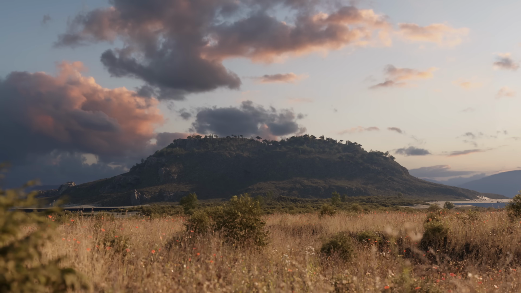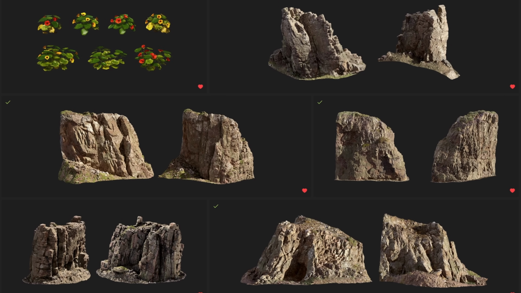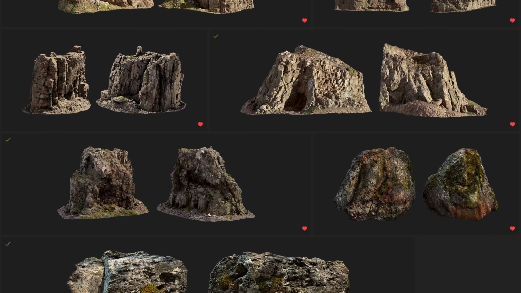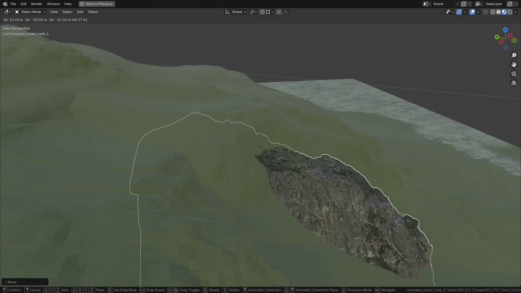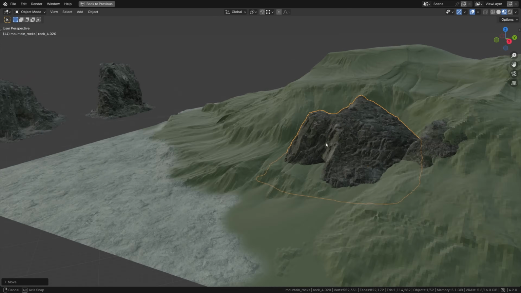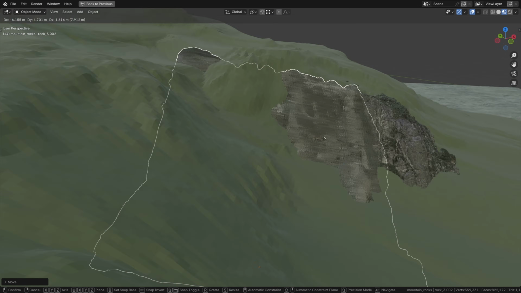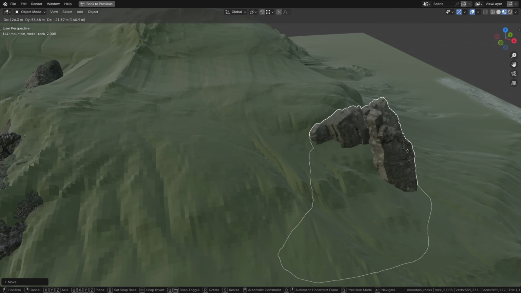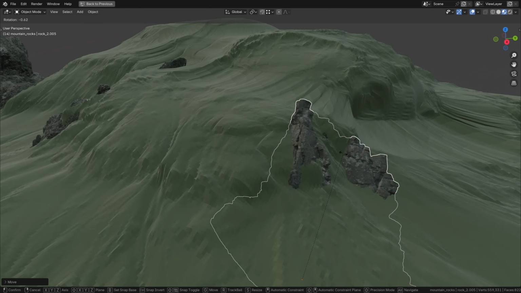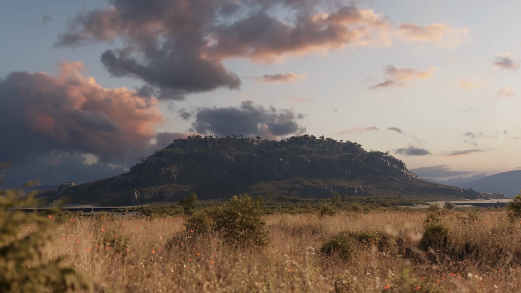Next up, we need to establish more heroic cliffs. I'll download a bunch of these cool cliff assets from Quixel Megascans and then just hand place them on the mountain, making sure that whenever I duplicate a cliff, I hit Alt-D instead of Shift-D. This creates an instance, saving precious poly count in memory. Okay, after a while of configuring the cliffs' locations, I have this awesome result.